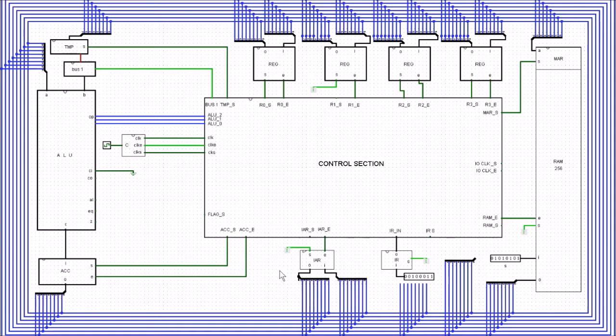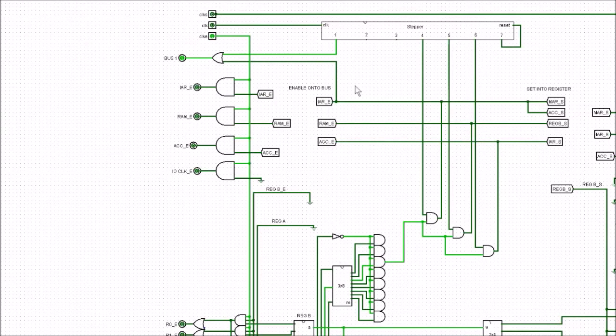Now we can't quite see this working properly because we don't have all of the controls set up within the control section. So for example, we don't have the fetch execute cycle, which would normally be over steps 1, 2 and 3, so the fetch would have been done over steps 1, 2 and 3, but I wanted to leave that out because I only wanted to put in one little function at a time, so that the diagram doesn't get cluttered and you don't get lost.